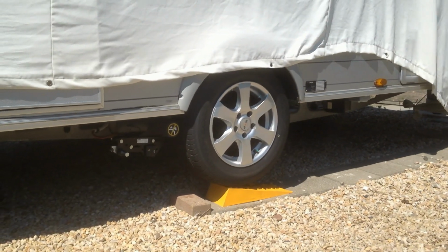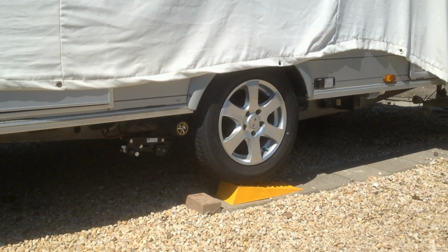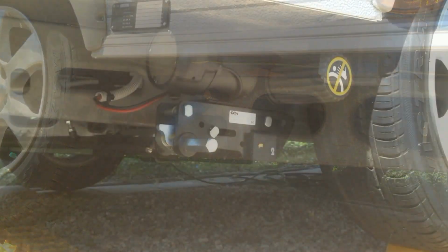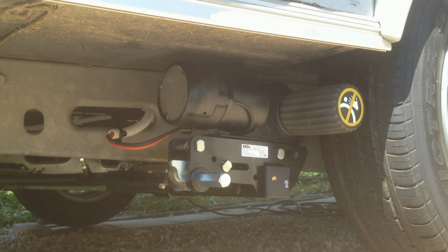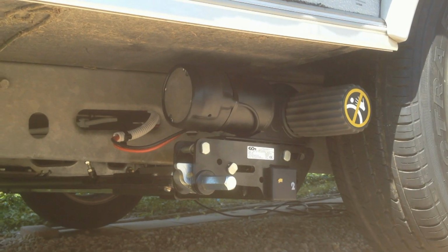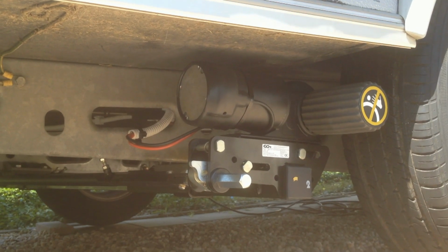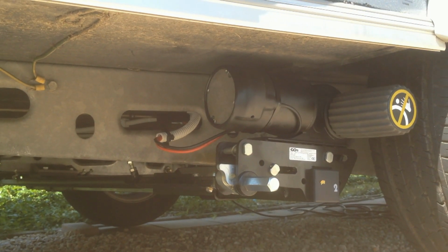Although the caravan is not that heavy, 1100 kilos, I decided to mount a mover since I have back problems. I had a possibility to mount it in front of the axle, but as you see, the frame is quite high here. By mounting the mover behind the axle, the frame is a little bit less high, and the mover would be mounted closer to the bottom of the caravan, which is nicer, and also it is less vulnerable when you make corners or hit a rock or so. Here it's better protected. The only disadvantage is that it will collect more mud and spray when it's raining.